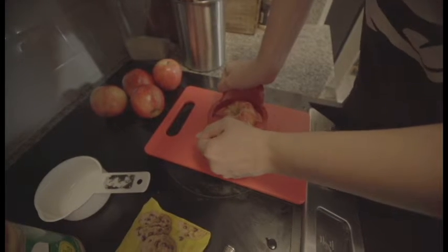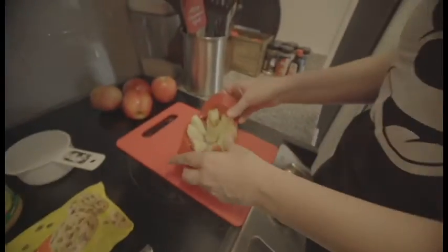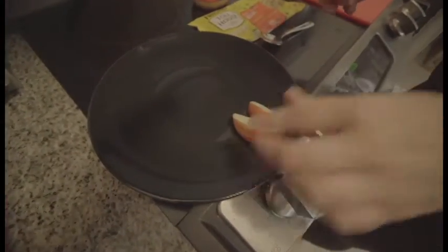Woo! This one's a tough apple. Boom. Easy peasy. We have a sliced apple. That was a tough apple. I'm not even gonna lie. That was a hard apple. Boom. And then see, you pop them on out. You got your slices, and the core's in the middle. We'll throw it away. And we're gonna start making the circle.